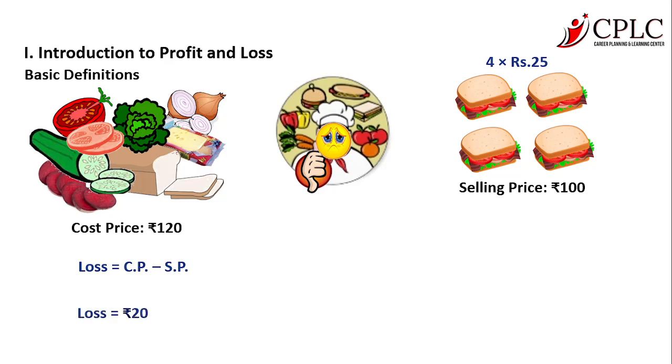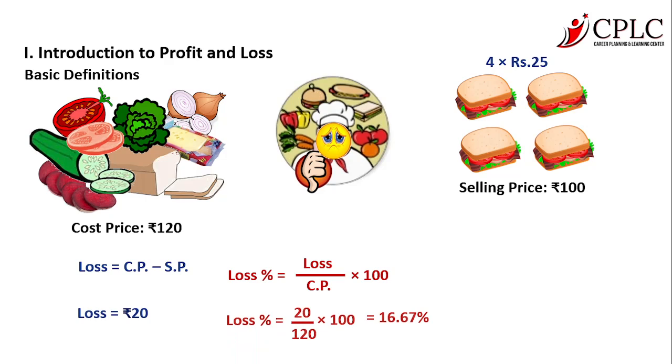Now, similarly, we can calculate this in terms of percentage. The formula for percentage loss is similar to percentage profit, that is loss upon CP into 100. So in this case, the loss is 20 rupees and cost price is 120 rupees. So 20 upon 120, if you reduce the fraction, becomes 1 upon 6, and 1 upon 6 is 16.66%, or 16.67% rather, if you know the fractions. So that into 100 becomes kind of irrelevant to us if you are good with percentages and fractions.